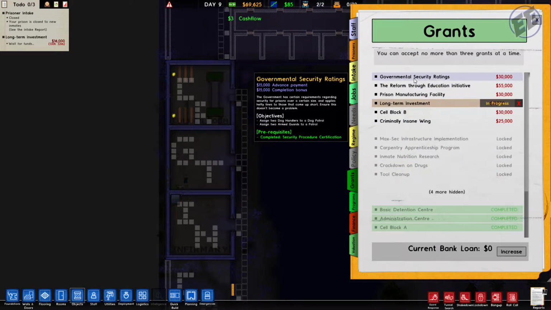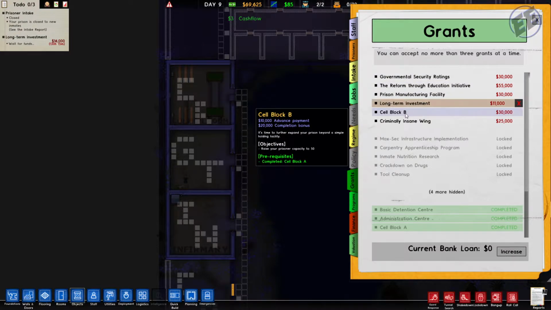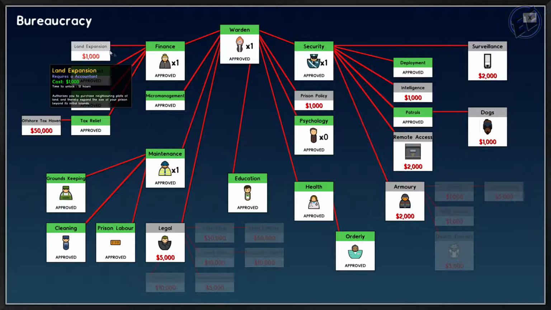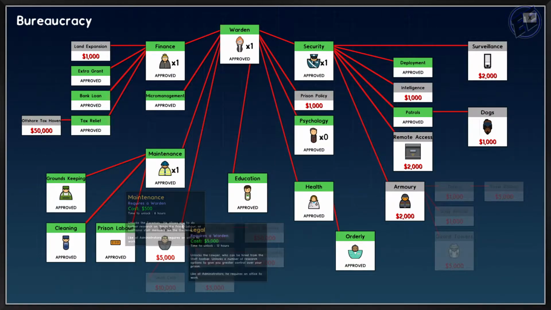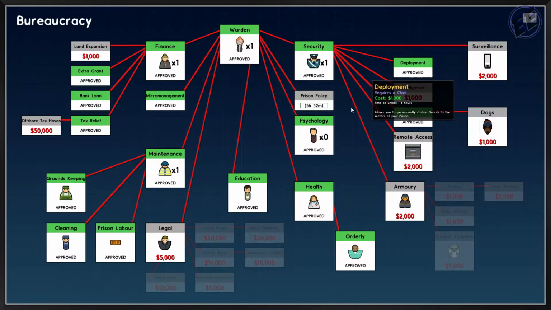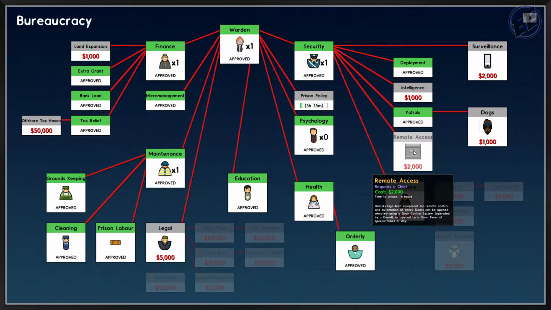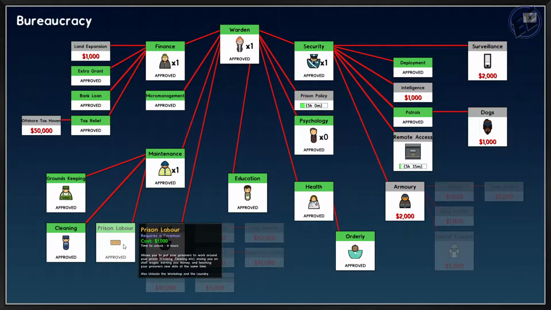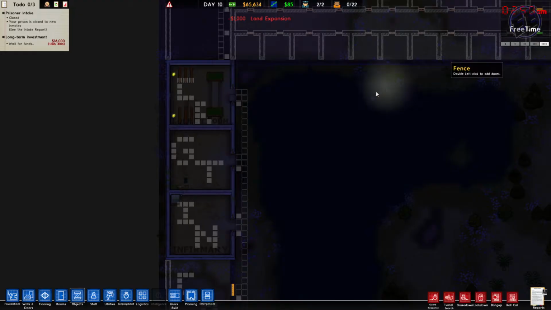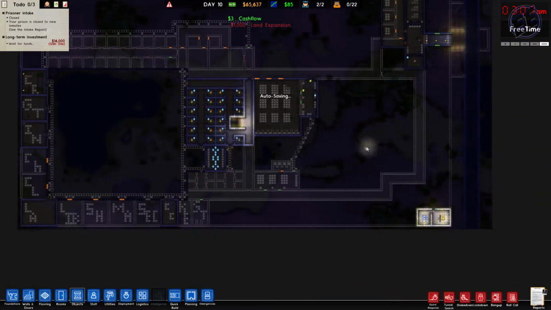Let's see if we can get one more cranked out. Governmental ratings. No. All right, yeah, it looks like we're going to do this one here. Now, first things first, let's go to research, right? We want to see what we still need to research. So, she's researched all that. She hasn't done prison policy yet. So, let's have her work on prison policy. He needs to work on remote access. Okay, he's all done there. She could do land expansion. Spend some good money, right?